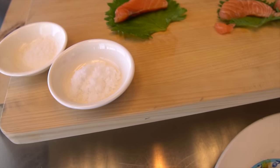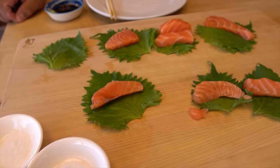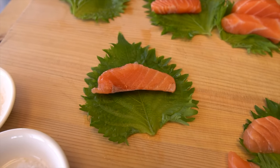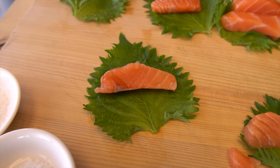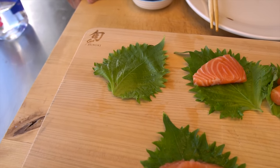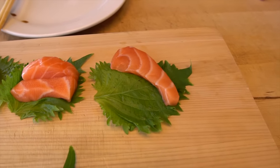These three had a lot of fat content in them. It doesn't look like it, but for me it was kind of chewy and kind of fatty. But it was such a great time eating so much salmon. Honestly, I would eat this one, even though it's got a lot of chewy or fatty content, I don't mind. If I wanted some raw salmon, I would eat this. Of course, there's no question regarding the three from True World any day of the week.